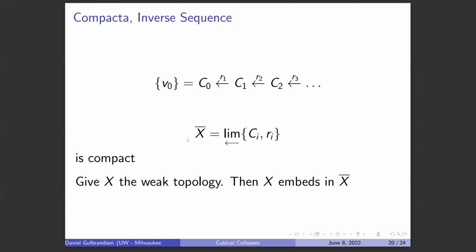Okay, and how do you see it? Seeing it, describing just the boundary itself, is another question. You really have to roll up your sleeves and look at this inverse sequence to identify points. There is an alternative way of describing this process. You see, this inverse limit is a huge infinite product. In fact, it's basically a Hilbert cube. And so there's an alternative way of doing this where you just go straight to the Hilbert cube. And there you have all these coordinates to work with. When you do it that way, there are some things that are easier to see.